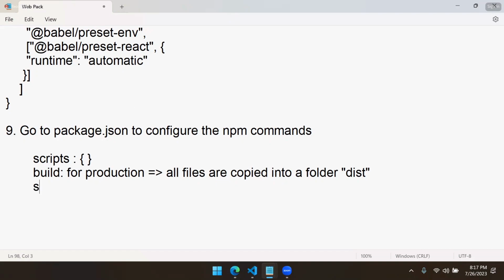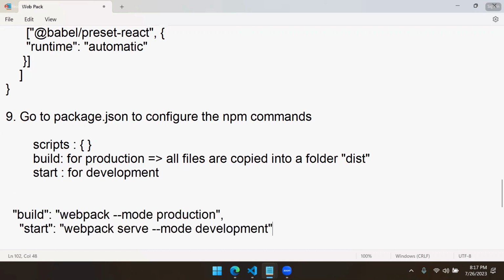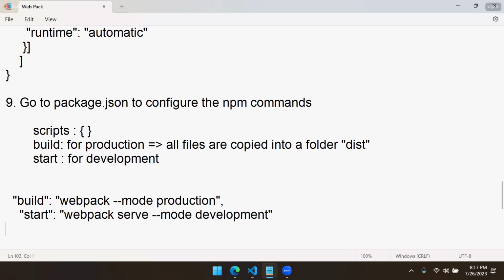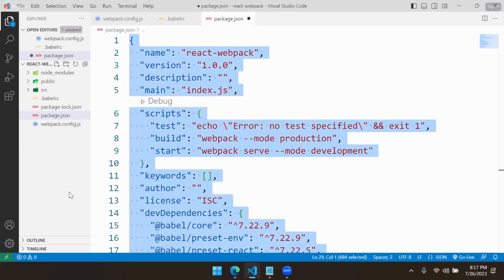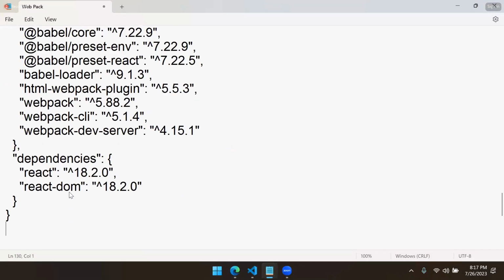And start is for development. For development, we have to configure start. And this is the code. This is the syntax we have to define. Just to keep it very clear for you, in package.json, let me copy the entire code it gives.